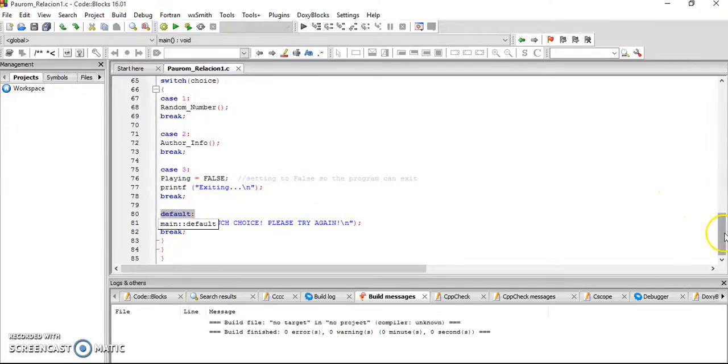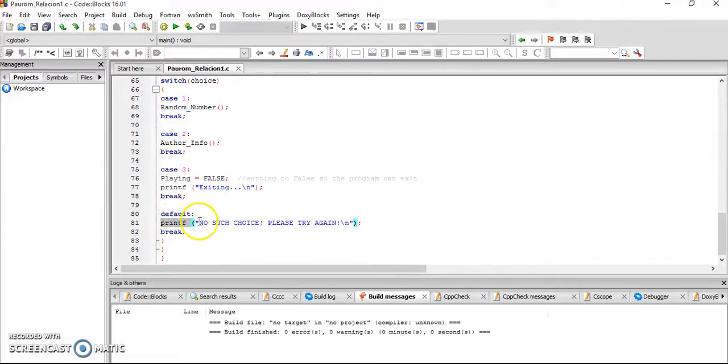As you can see, it appears at the end of the switch. The default case can be used for performing a task when none of the cases is true. No break is needed in the default case. So, as you can see, there's no break needed in the default.